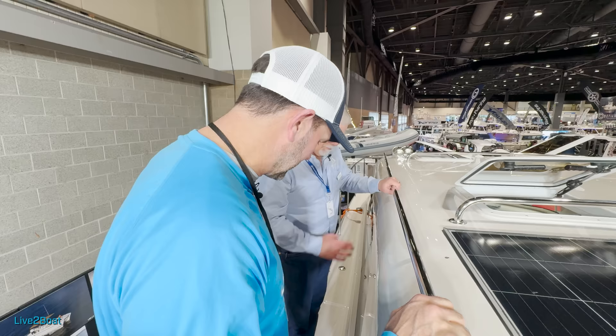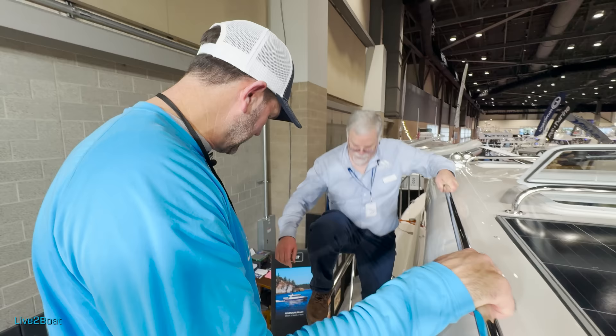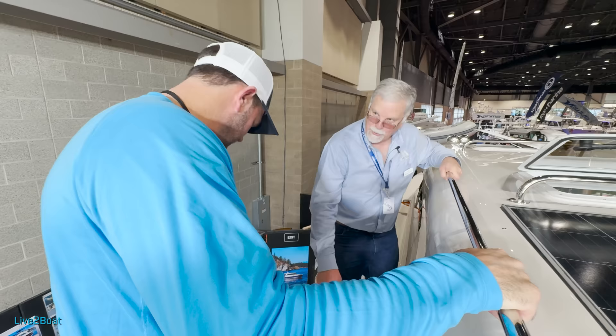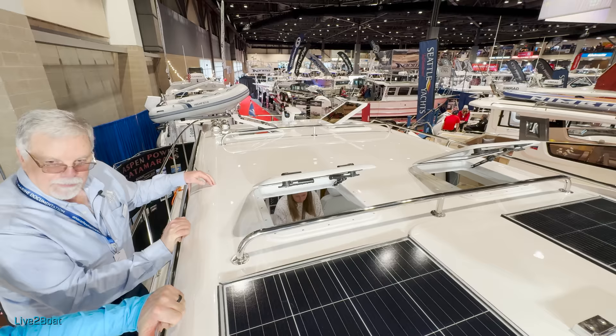These are great big solid rails — look at that, no deflection at all. And where it goes into the boat, it's an inch thick where it mounts with the coring section. These are four big overhead hatches. If you look at the finish, this is armor coat gel coat made by Polant — it is the best gel coat known to man. It just holds up. I've got boats that are five or ten years old and they still look like this.